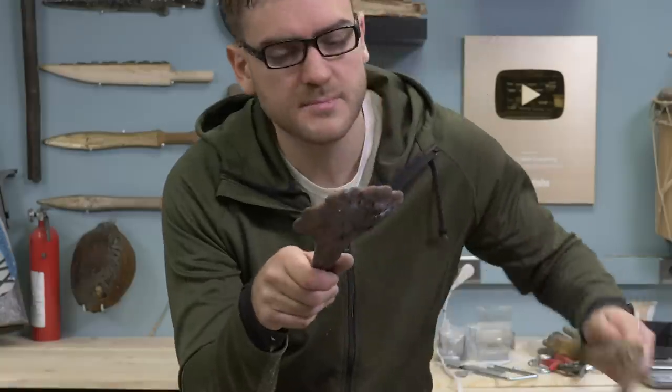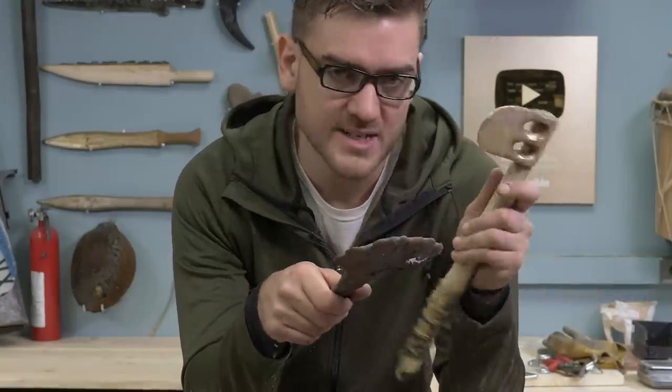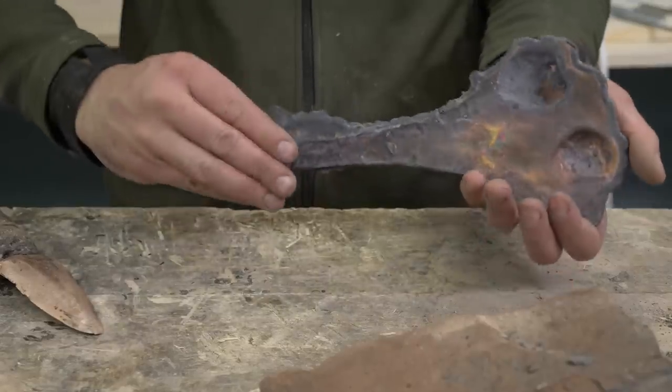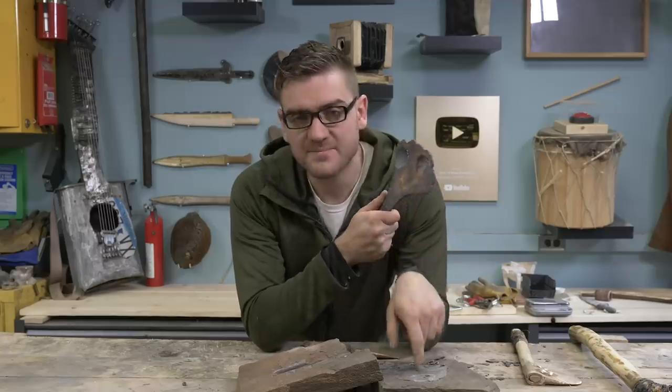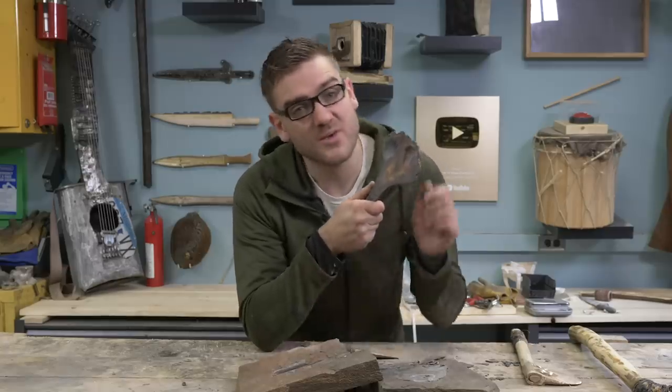Putting holes in axe heads was something that was done to save bronze. They're a little close to the edge. Maybe make it work, because that was a lot of time for a mold that did not work very well.